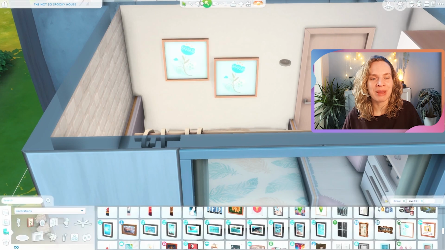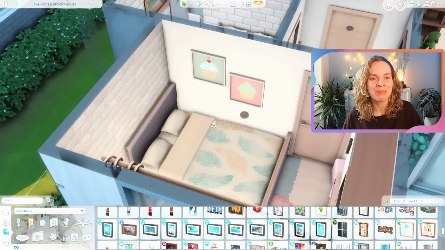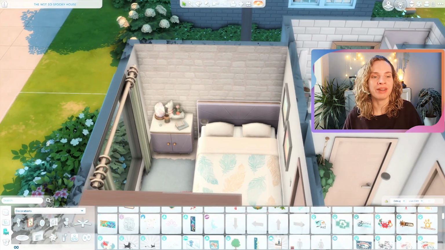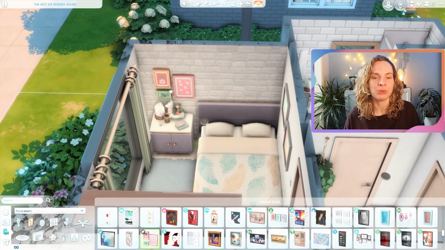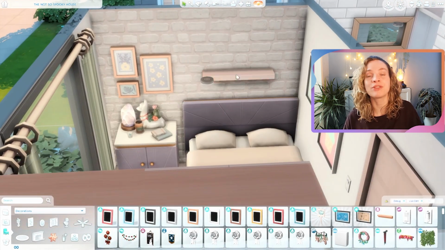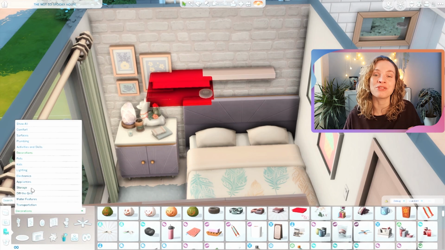And then here in the bedroom, I just tried to clutter it up a little bit more because, like I said, the bedrooms and also the bathroom, those rooms are pretty cluttered because I was imagining two girls living in this house, and they do have quite a bit of stuff, so they need to leave their stuff somewhere.